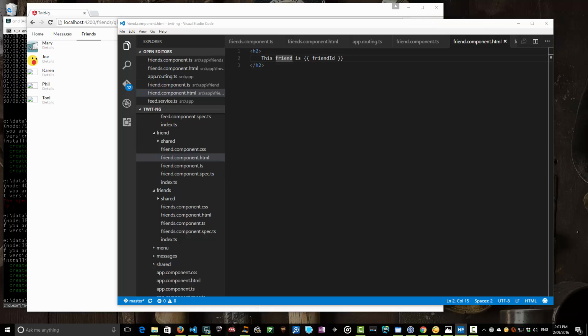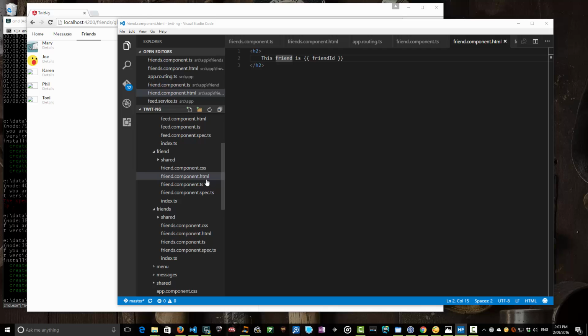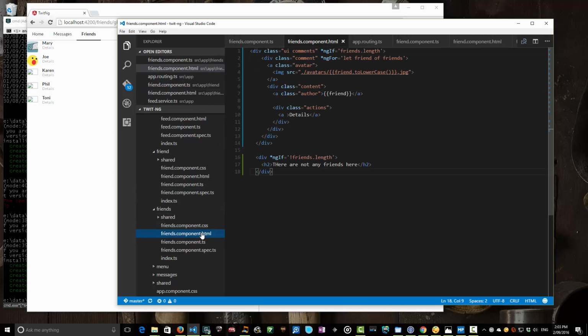Well, for that bit, we're going to actually have to change the link in this list of people here. We've got our details element here. We're going to have to update that. So let's grab our friends component HTML, and we'll find this is our link to our friend, and here's where we're going to have our details.